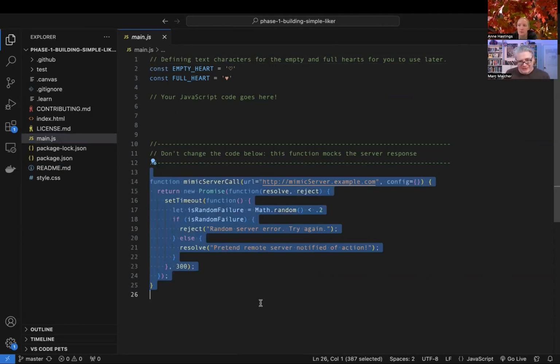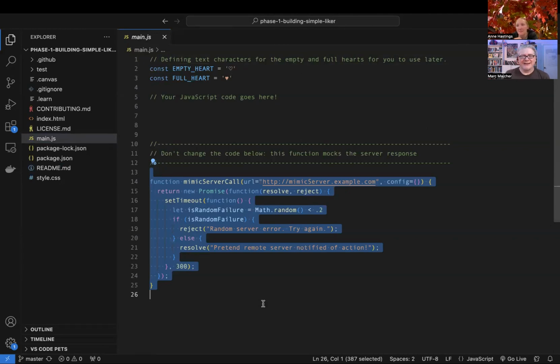Normally in an app like this, we'd be making a regular old fetch call, a GET to a server, get some data, and do stuff with that data. We don't have that here. We're mocking up a fake server.